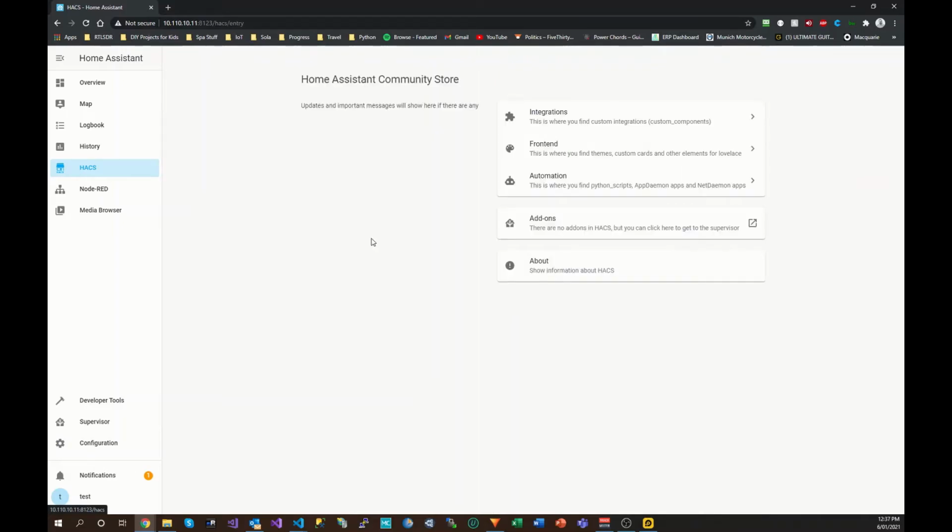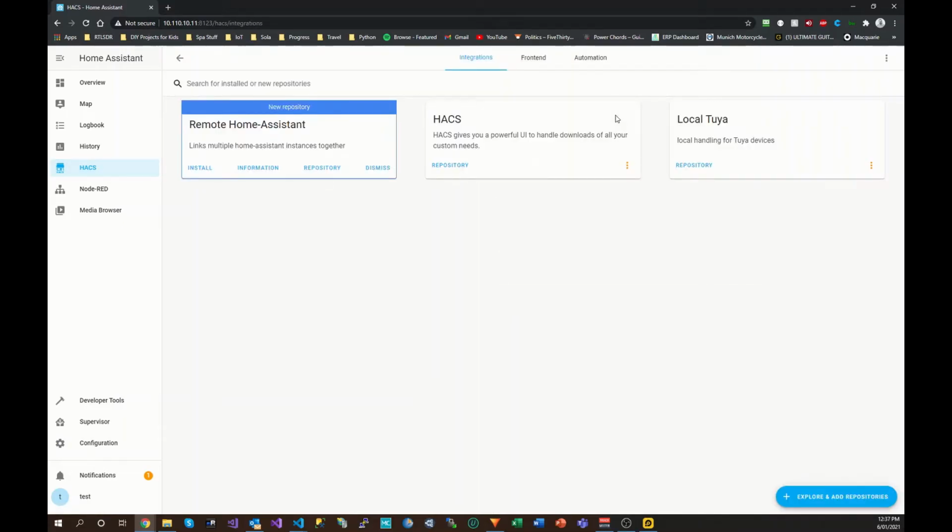One of the things I like to do before I move on, because it will save you a bit of pain, and this applies to anything to do with the Home Assistant community integration stuff: when you first install a new repository, sometimes it takes a little while for all of the components within the repository to be registered within Home Assistant. So what can happen is you can boot up Home Assistant, and then you'll see when you go into the HACS page that it's saying something like HACS unavailable, or HACS is still starting.